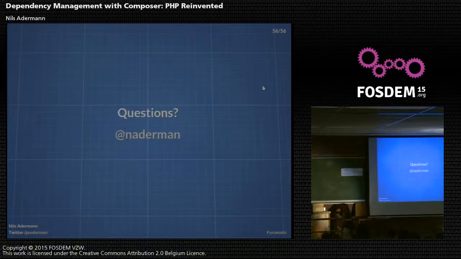All right. So he's saying there's Roave has a package that doesn't actually contain any code, but simply conflicts with a lot of versions. And the purpose of this is to conflict with insecure versions of various software. So if you make sure that you install this package, you'll have a conflict with any version of a package that has a security issue.